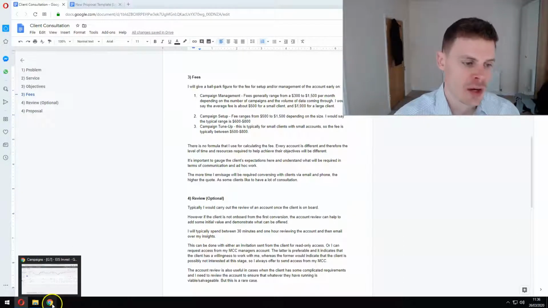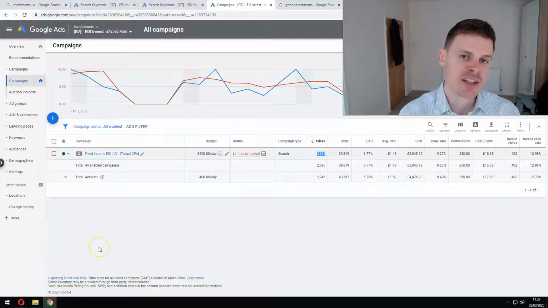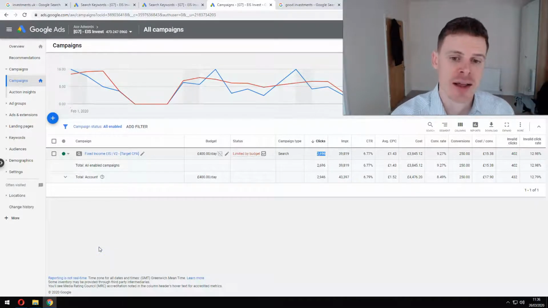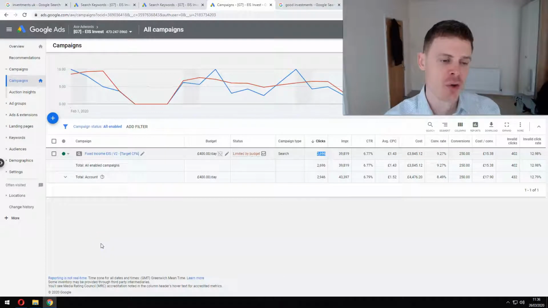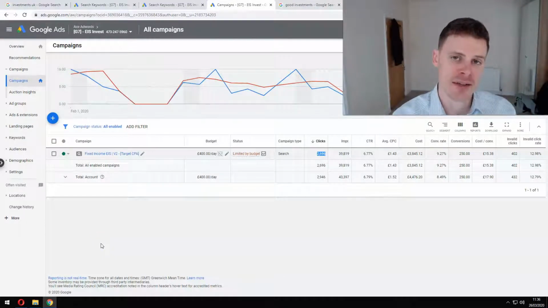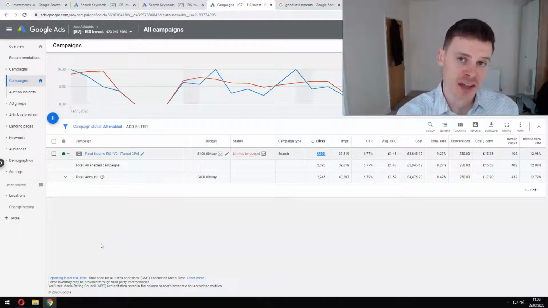Because what happens with a lot of Google Ads accounts, especially if they don't have a top-notch person managing their account, is that a lot of their ad spend ends up getting wasted on keywords that are not relevant, on the wrong types of ads, on the wrong types of targeting, targeting the wrong people, the wrong demographics, the wrong locations. That's very common. Because setting up a Google Ads account is very complicated, and so a lot of mistakes are often made.